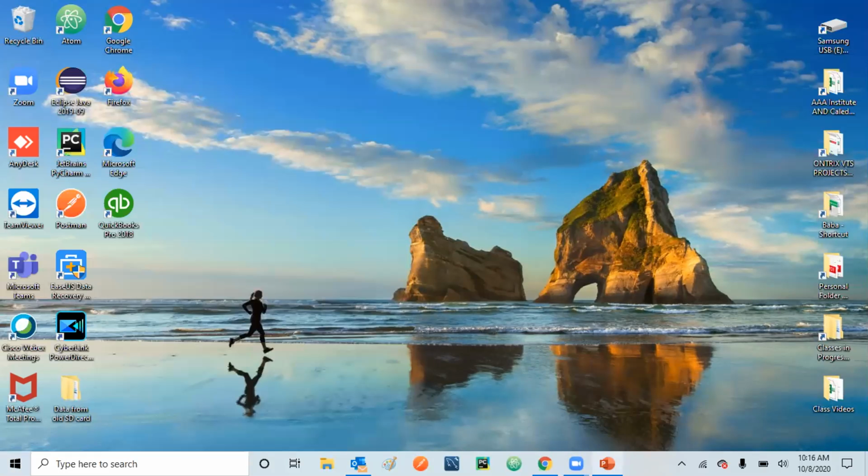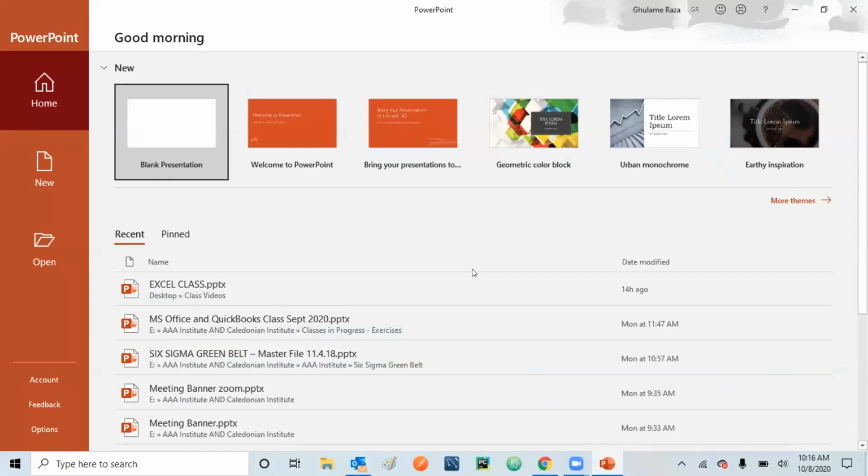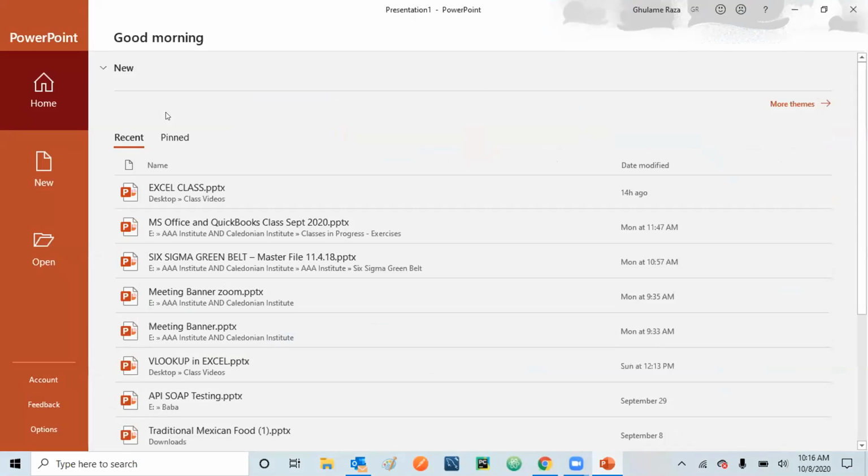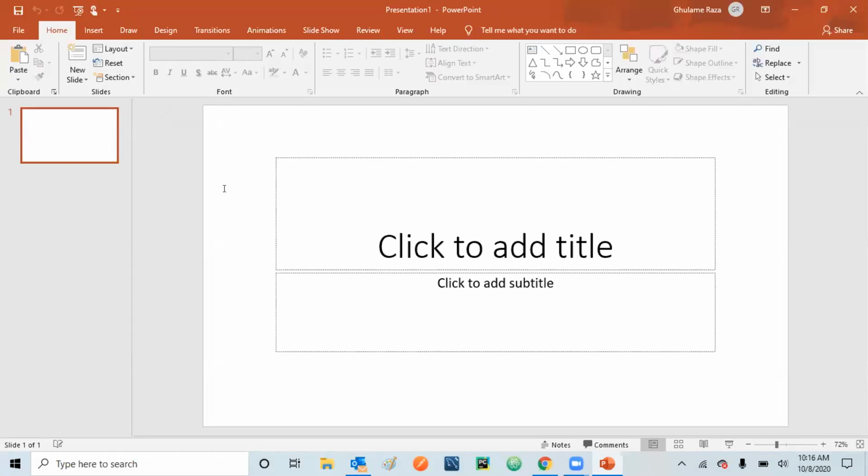Okay, so once PowerPoint is open, it's very easy because we have already covered Word and Excel. It is just a few extra buttons and you'll be good working with PowerPoint. As when we start Word or Excel, we click blank document or blank workbook. The same way, start with the blank presentation. When we are creating something new, we need to start with the blank. So let's start this class, start learning.